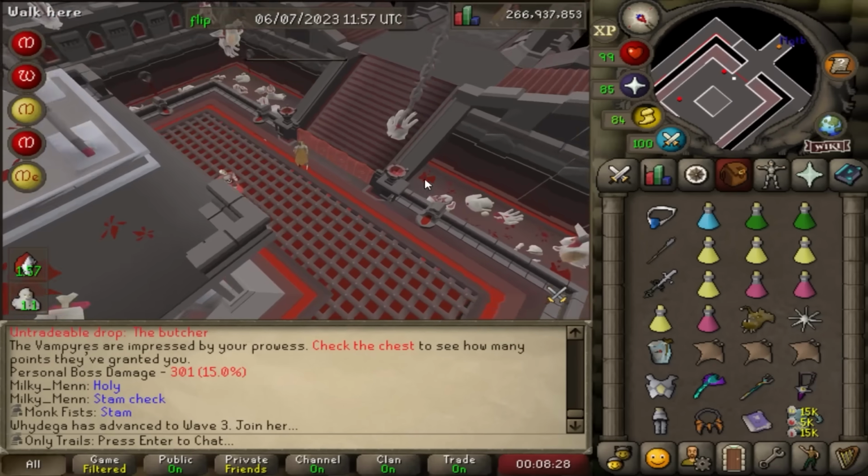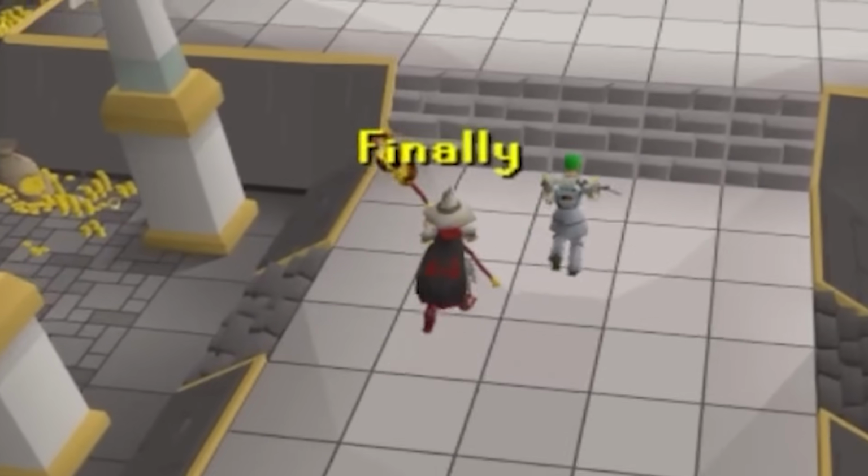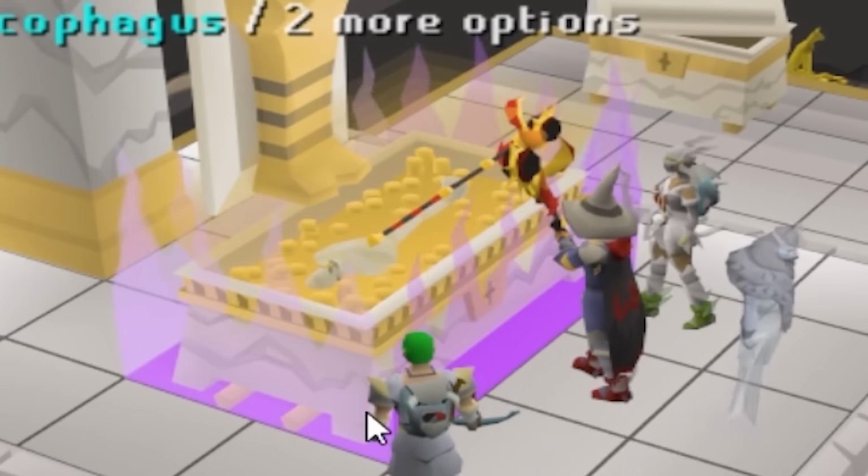Alright, this next build is one I would play if I wasn't doing my silly build that I'll show you guys at the end. It's a magic build. And the goal here is you're the team's support player in both TOB and TOA. You're going to max out your magic damage while also having freezes to help your team.